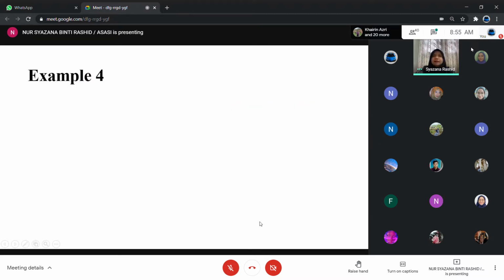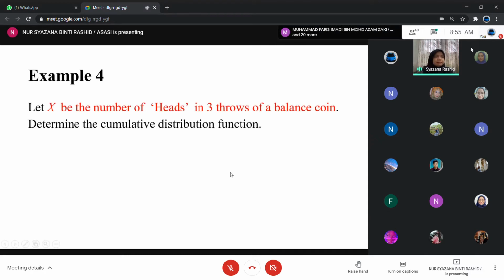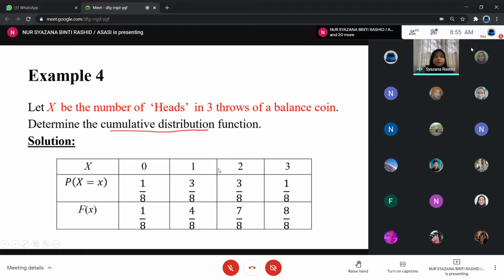So basically, we will show the cumulative distribution, okay, together with the previous table. So kita sambung saja table tadi. Sambung je table tadi, letak bahagian cumulative. Okay, kita ambil eksperimen yang sama, yang 3 coin tadi tu. Okay, now we want to determine the cumulative distribution. Tadi probability distribution kan? Now cumulative distribution. So with the same table, we just add another row. Okay, tadi dah ada 2 row kan? Ni row x, row probability distribution. So you add another row for cumulative.